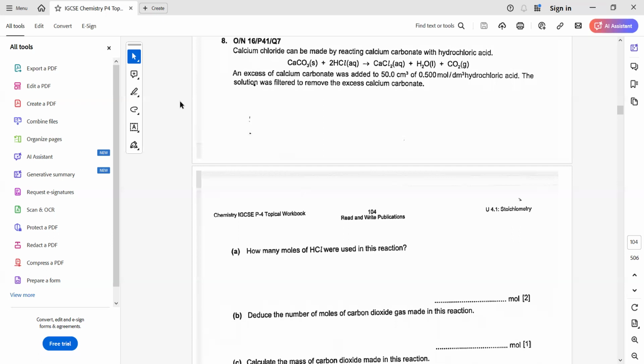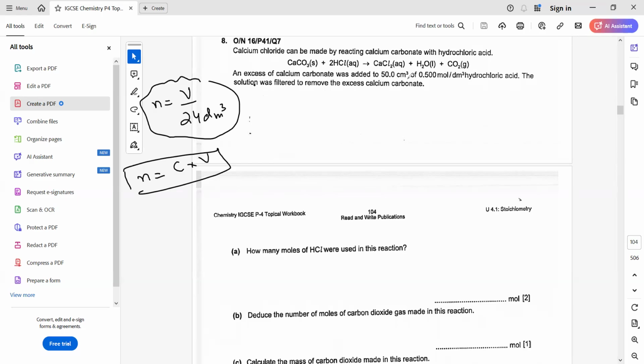How do we go about it? So we can start with the basic understanding here. Okay, that's a valid question. When you're provided with volume and they want us to find the number of moles, that's when you use it. But when you're provided with concentration, then you use a different formula. Even in this question, they have given us concentration. So basically, we are going to use this. That is it, simply put.